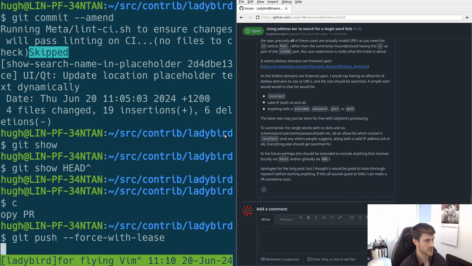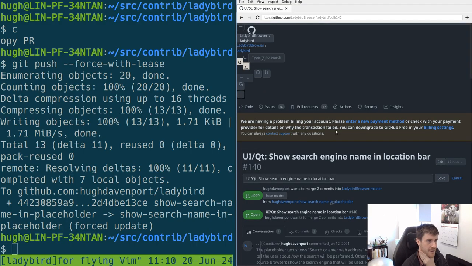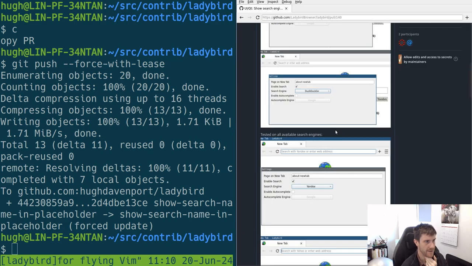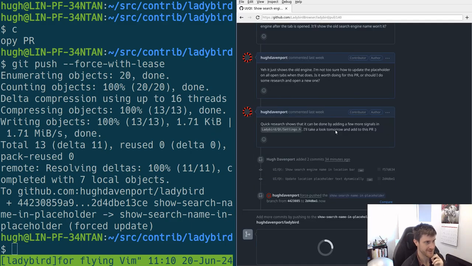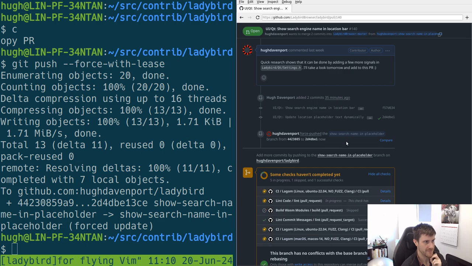Thank you very much. Because this is going to my branch, what it should do is update this pull request. And it should theoretically... gosh, I like putting heaps of pictures. So yep, I have now done this.